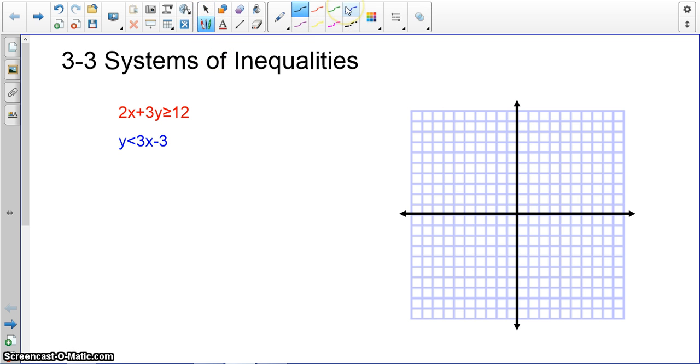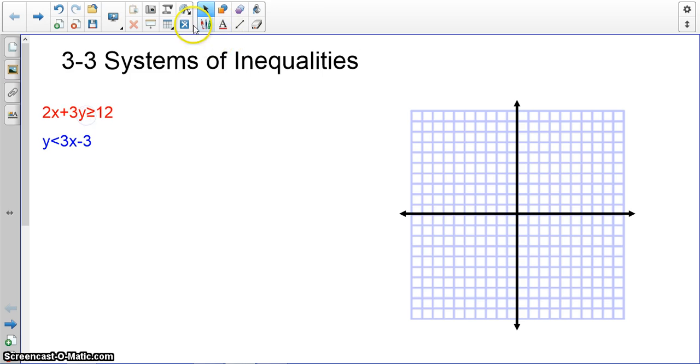So here's a nice little review, especially for those of you that are going to retake the exam, because something like this will be on there. I'll do the red one first, I guess, because it's on top. Okay, so I got a graph. Basically, you graph both at the same time on the same graph. So I'll do red. The way to go here is to find the intercepts.